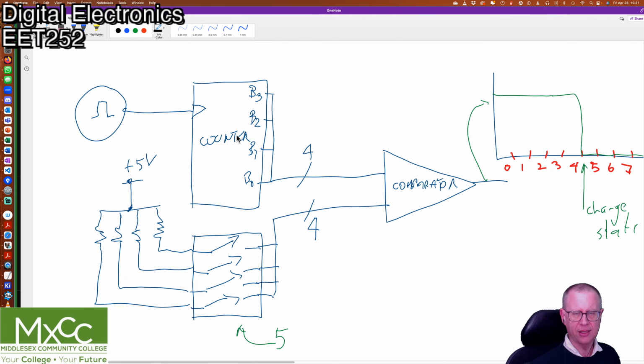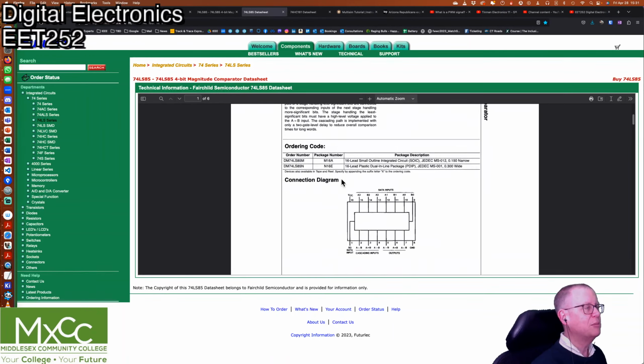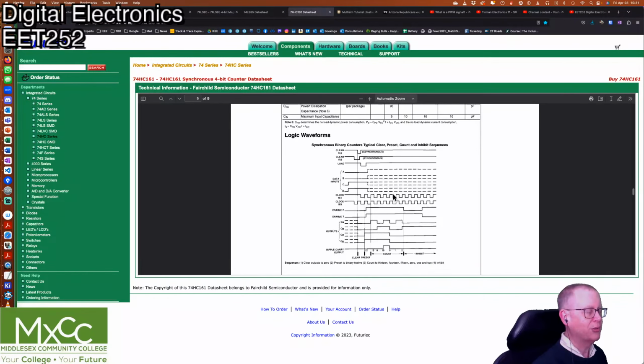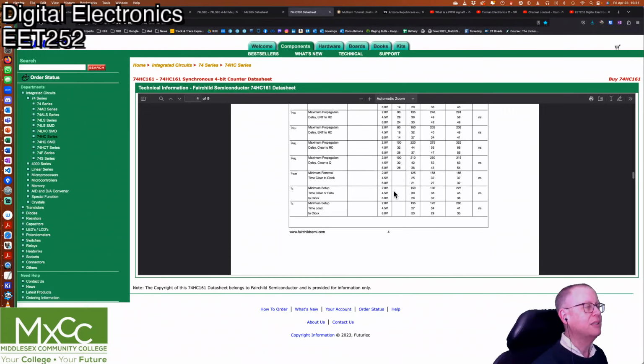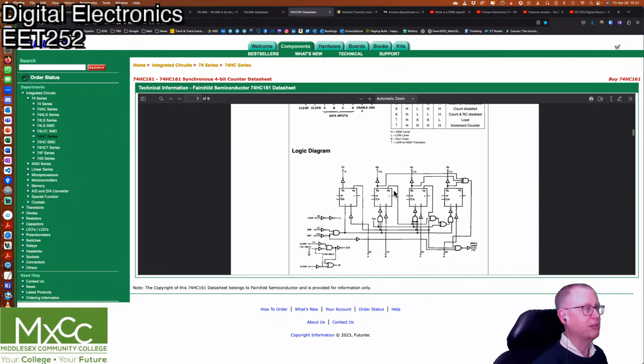I've forgotten which one I came up with. I think 74LS85? That's this guy. Actually, no, 74HC161 was the one I came up with. The other one is a comparator that I'll talk about shortly.